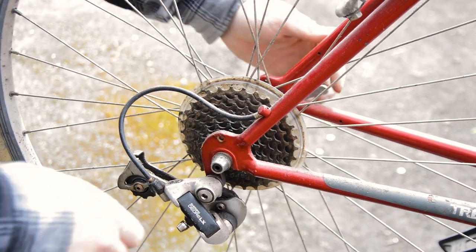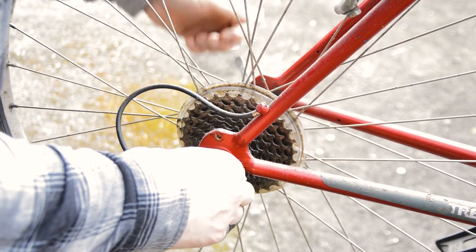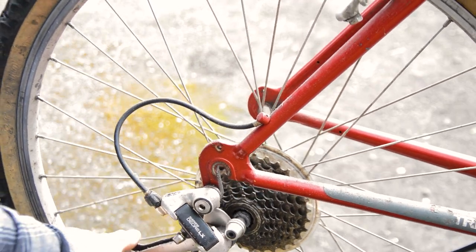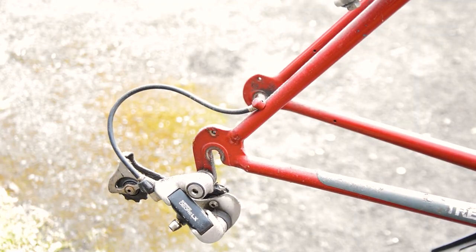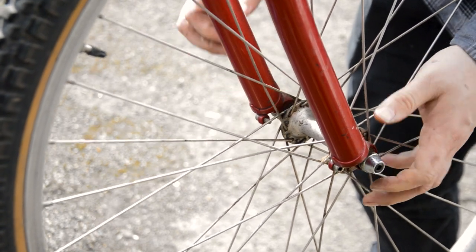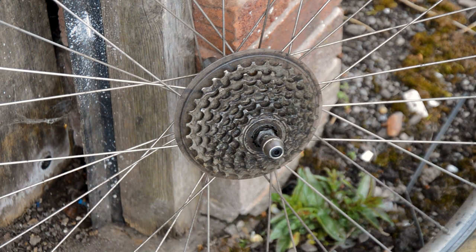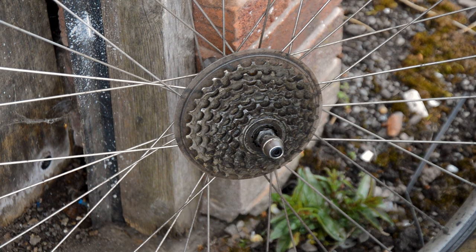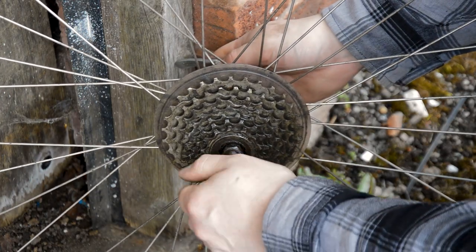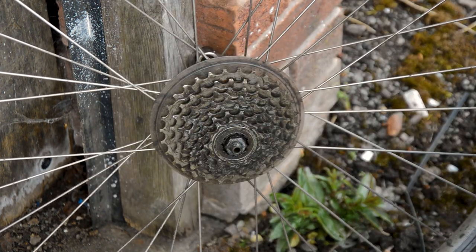Okay, so the chain is off, all the cables are off. Let's get the wheels out. It should just drop out of there. Drop out of there. And to remove the cassette, so we can change that, just loosen off the skewer, don't lose the spring.